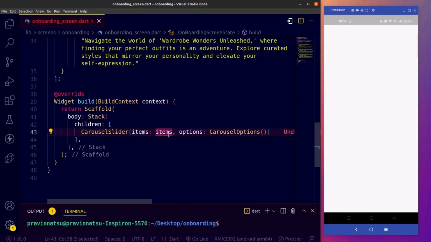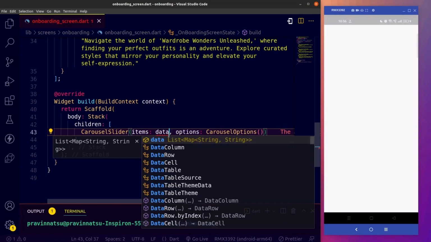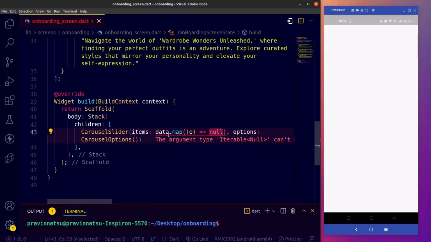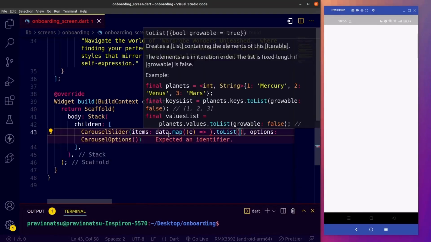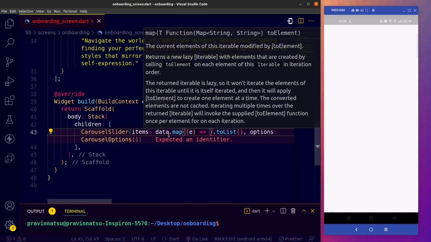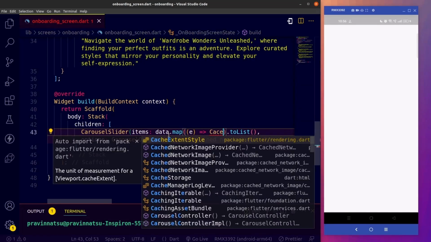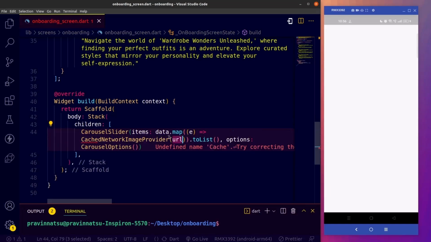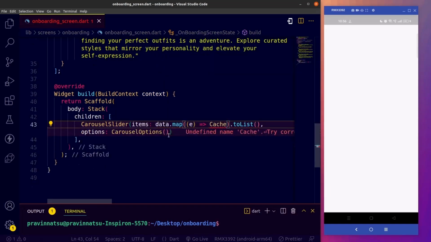And the items we have here in the carousel slider is nothing but the data of the onboarding screen we have in the variable above, and we will be just using that variable to populate the items in the carousel slider. And we will be using cached network image so that the image is cached after once loaded on the screen.